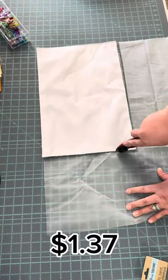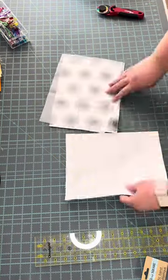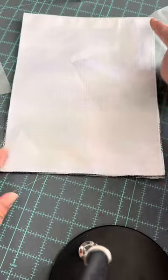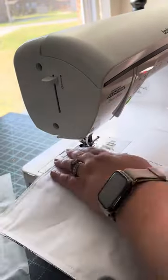Okay, step one, just lay the placemat on top of the shower curtain liner and cut the same size, and then cut those pieces in half. So you should have two shower curtain liners, two placemat pieces. Lay them together, pretty sides touching, and just sew around the sides and the bottom edges. So leave the top open.